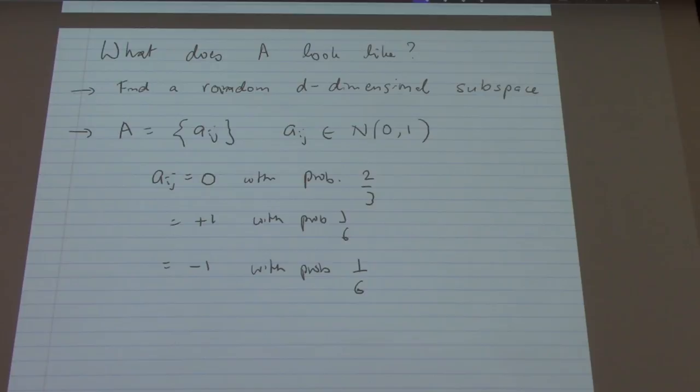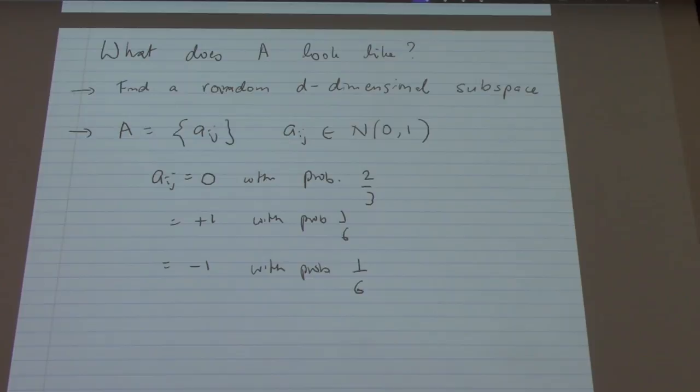In fact, there's a gigantic class of distributions called sub-Gaussian distributions. As long as you pick from one of them, this works. It's a very, very robust method. All it relies on is essentially the same phenomenon that we see with Chernoff bounds, something called concentration of measure, that things tend to concentrate.